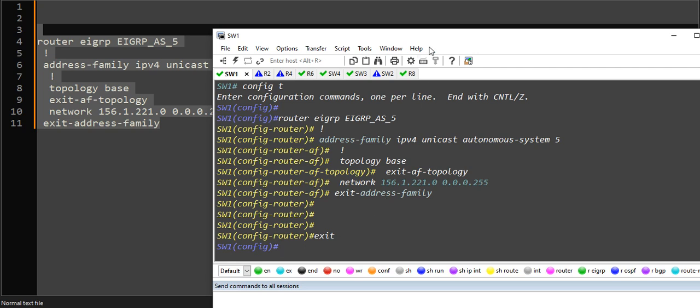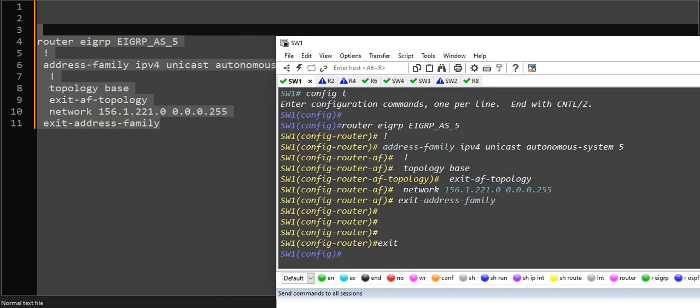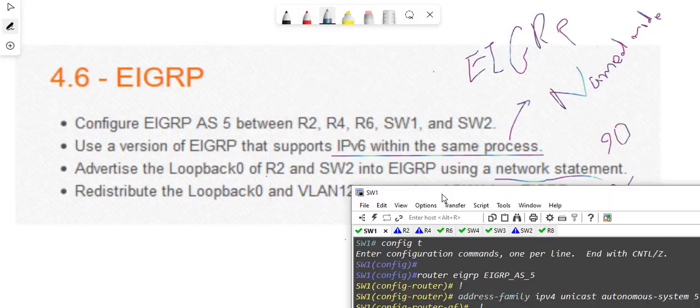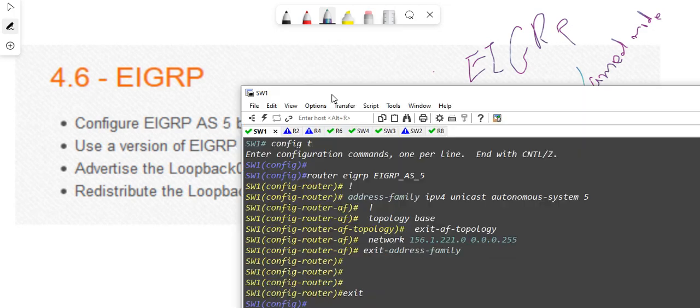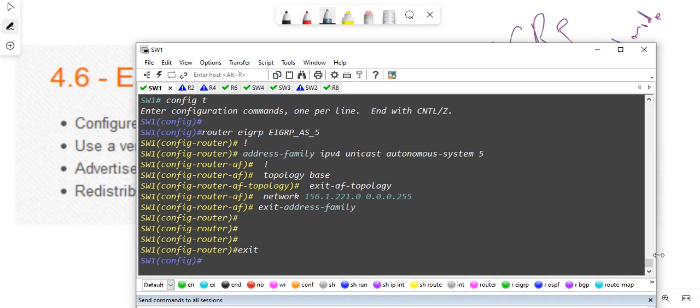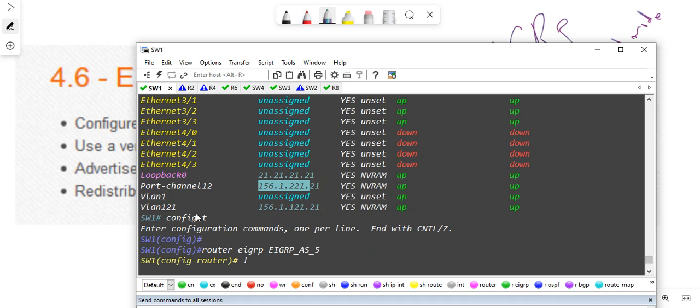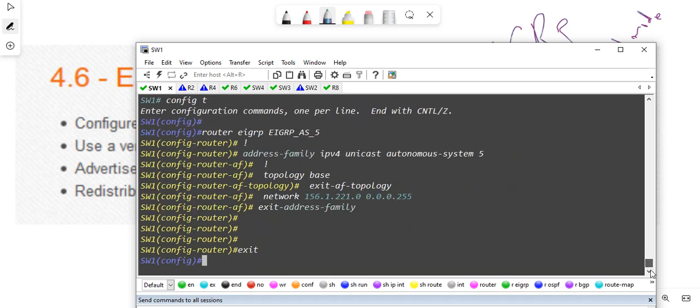Then I have to redistribute the passive interface and interface VLAN 121. These two should be redistributed into EIGRP.